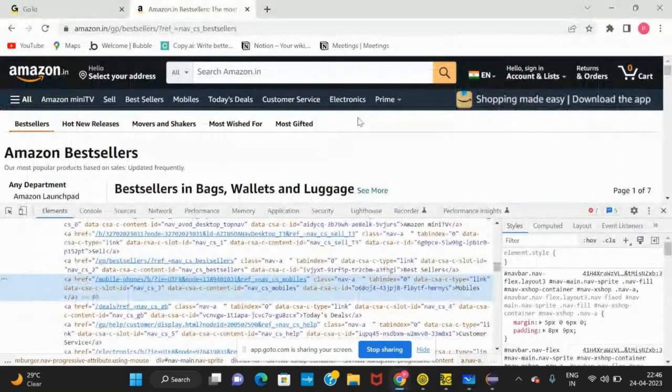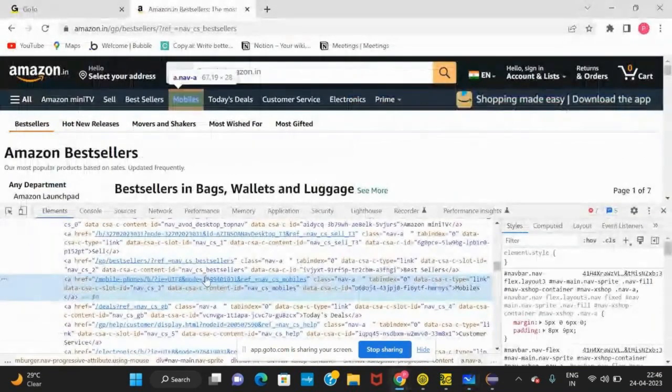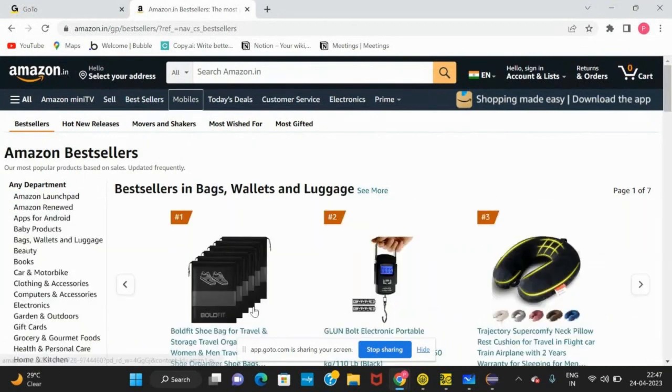Now, where are we using find elements? If I want to check the entire page for how many links are available. Suppose you have a new page that is developed, and you have to check how many links there are and whether all the links are working fine or not.